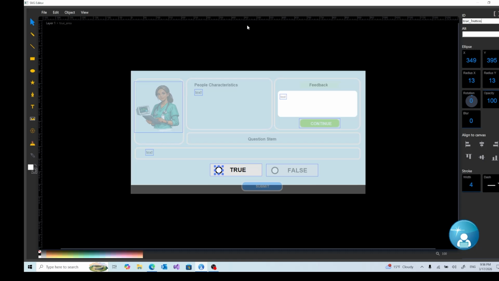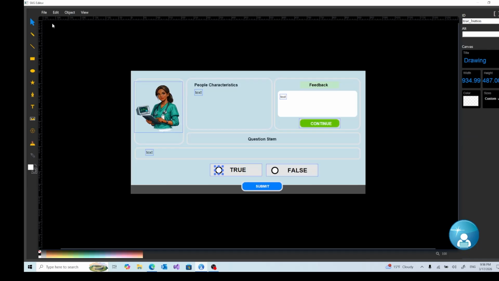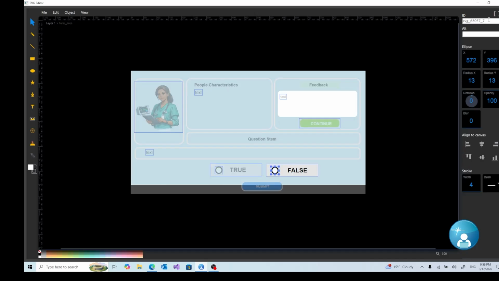And again, we'll target that with code. Now I'm inside of a group, and I can tell from the breadcrumb here, I have layer 1, arrow, true area, so I'll click on layer 1 to get out of that. Now I'll do the same thing here. I'll call this the false_button.